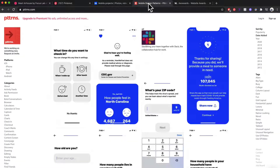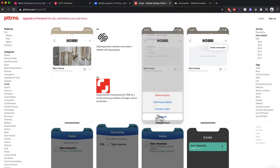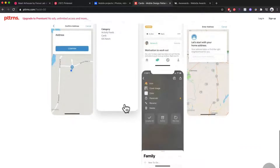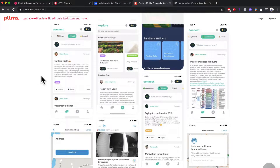Another thing I really like to use is Pttrns. One thing you need to know is that Pttrns isn't entirely free. This is essentially focused on mobile design patterns, and there are some great mobile app designs here — you'll get screenshots of in-depth UI elements. You can even search just based off of UI elements, which is really cool. It kind of limits the amount you can see since it's paid, but sometimes what you can see is enough. If you're really looking into solving for different design patterns and don't mind paying for premium, I think this is a really great resource. So like if I look for 'cards,' I can see how different people have handled cards.